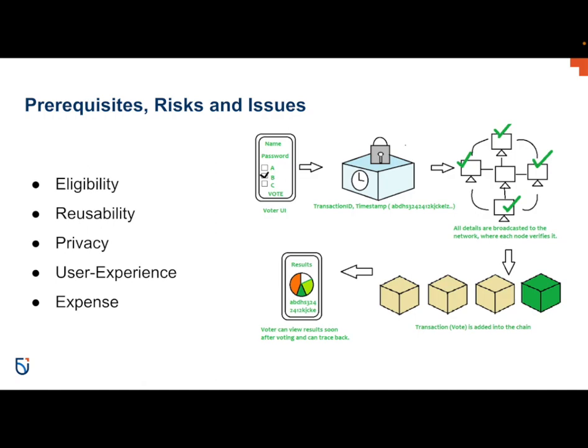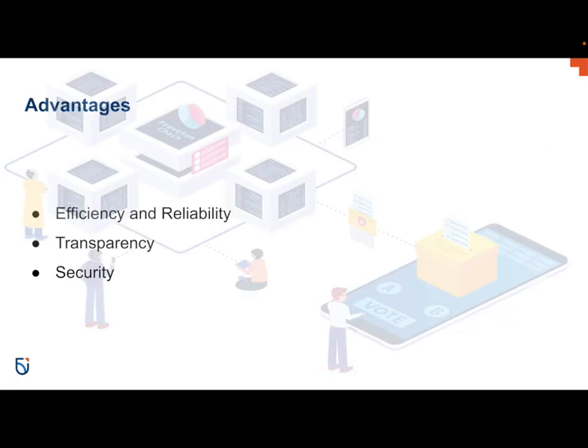And then the privacy. Blockchain is famous for the privacy, right? So it has the privacy. The user experience, we can't talk about this one because we already said not all the users are familiar with the new technologies. That's why the user experience might vary, but blockchain can be designed in that way. And then the expense, I already talked about the expense, so I'll just skip this part.